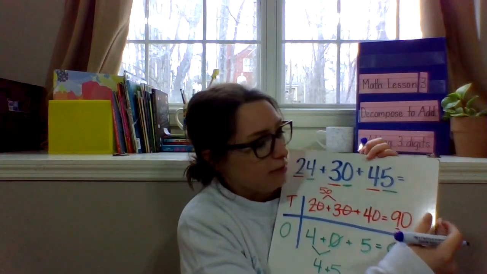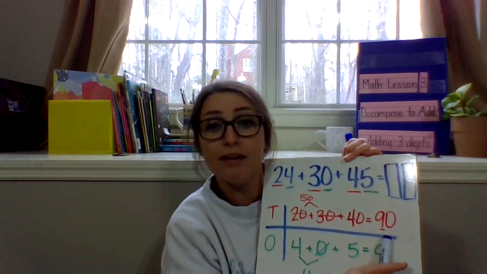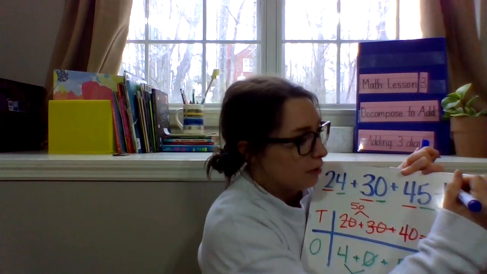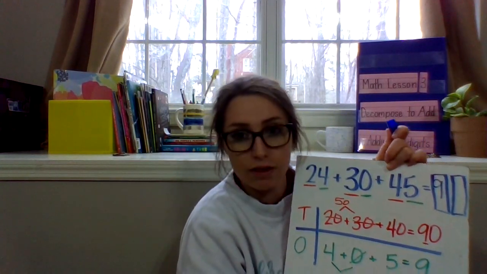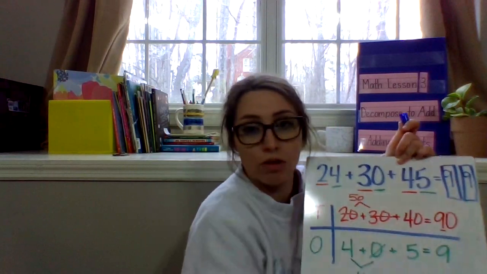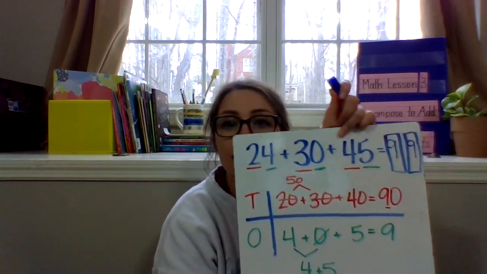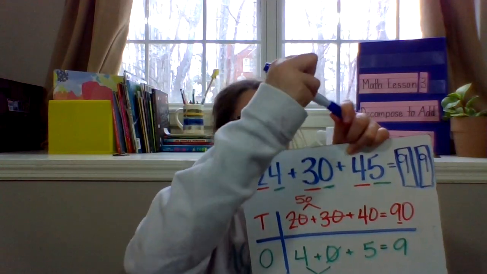I'm going to draw myself 2 little boxes. And they are kind of little because this whiteboard is small. And I've got to think about the number that's in the tens place, 90. So I'm going to put the first 9 here to represent 90. And then I've got to think about the number that's in the ones place, 9. And I'm going to write that number here in the ones place box, 9. And so that's how I solved my problem and got the answer 99.